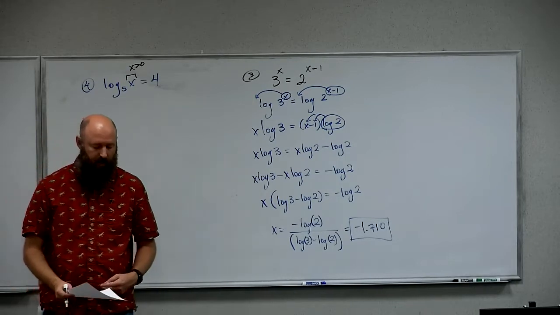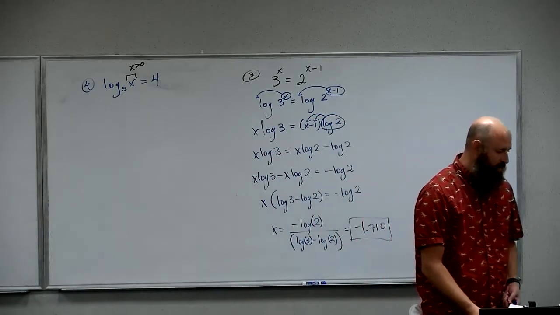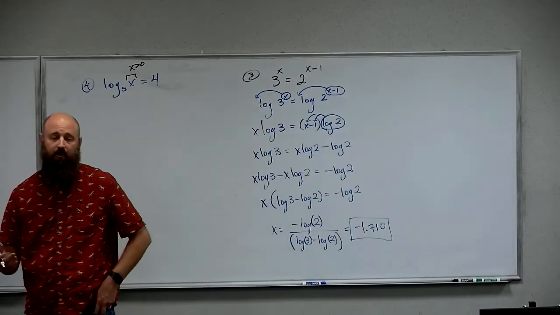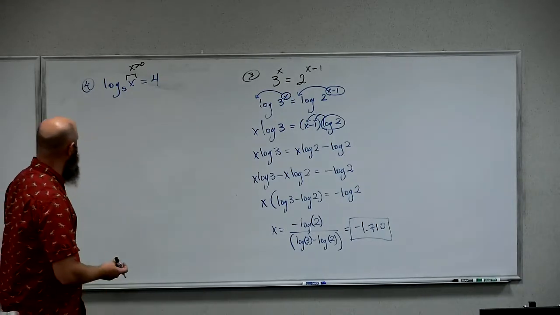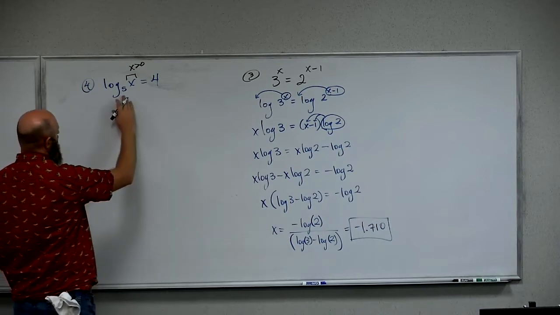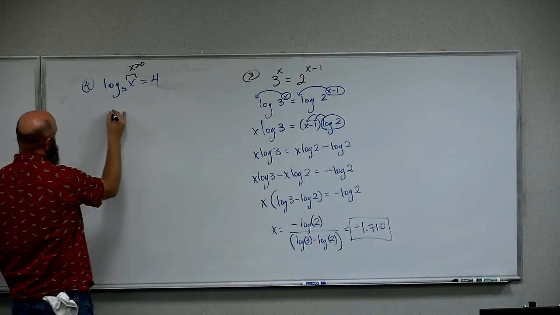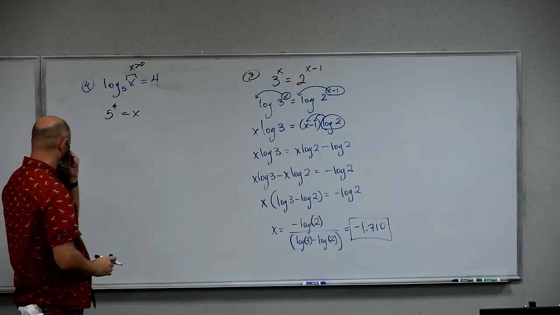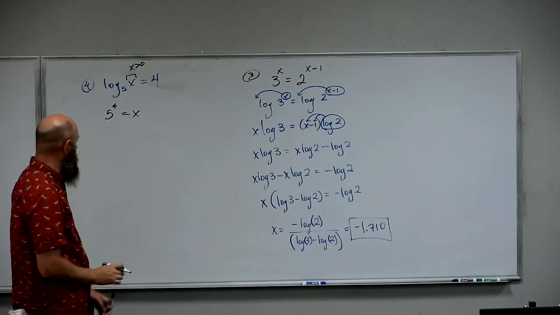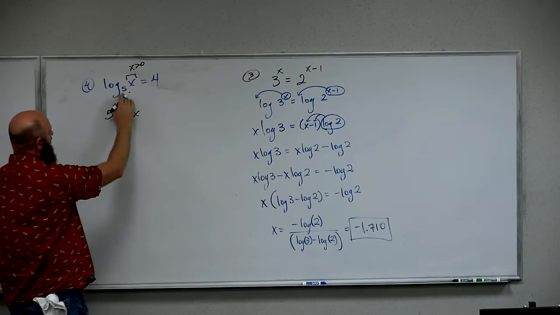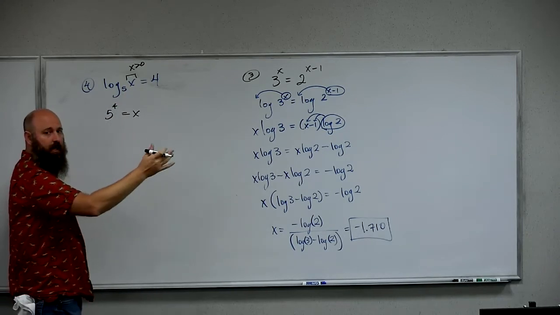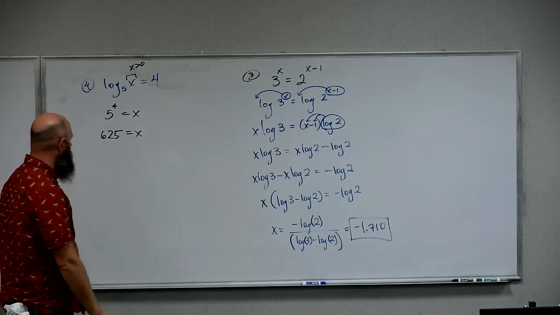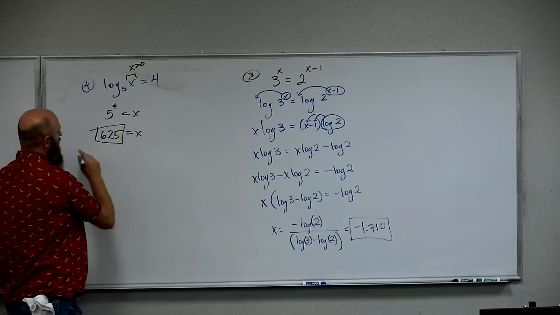Now, there's a couple of different ways that we can approach this problem. We can just rewrite it using our log rules, or we can take the power on both sides. Either one's going to work for us. So I'm going to just rewrite this using my log rules. My logarithm rules say that I have my base, 5, to the power of 4 equals x. So now we have 5 to the 4th power equals x because we're just doing our rewriting, our conversions that we learned in previous sections. Well, 5 to the 4th is 625 equals x. That's obviously bigger than 0, so that's our answer.